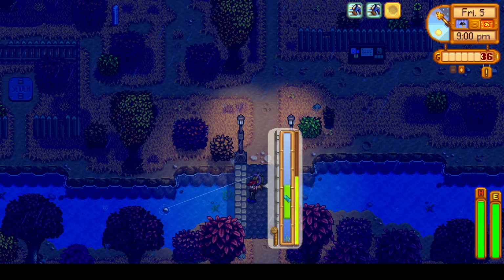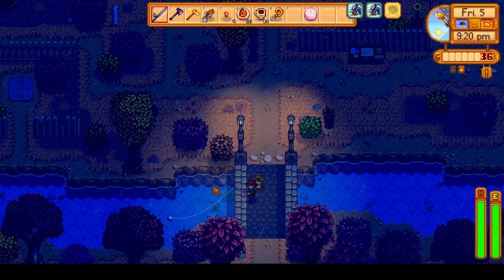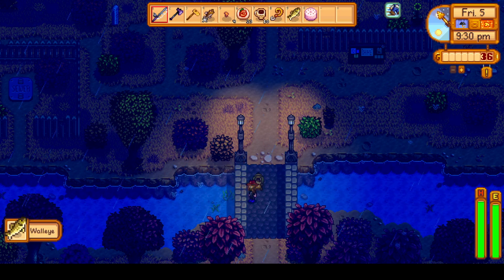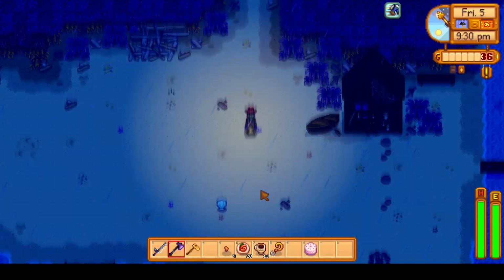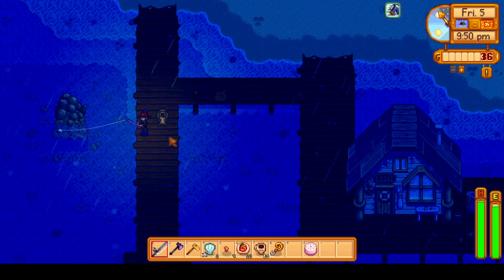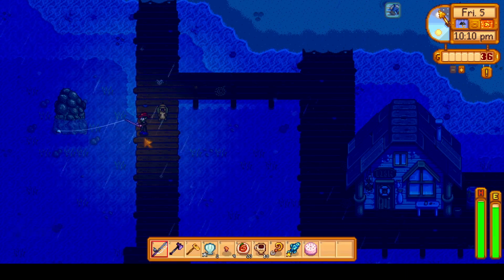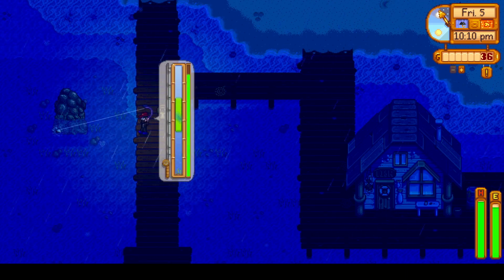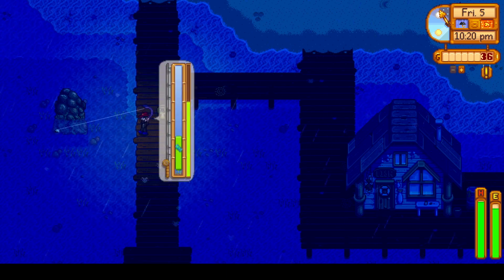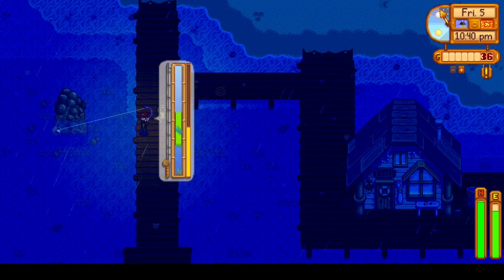We can now come to the river here and try to catch a walleye, which can actually be caught at both the forest river and the town river, and also the mountain lake. It just has to be rainy weather and anywhere between 12 p.m. and 2 a.m. The walleye can usually only be caught in the month of fall, but can actually also be caught in the winter if you use a rain totem, since in the winter it usually just snows and does not rain naturally. We will use the walleye in the night fishing bundle in the fish tank community center bundles.